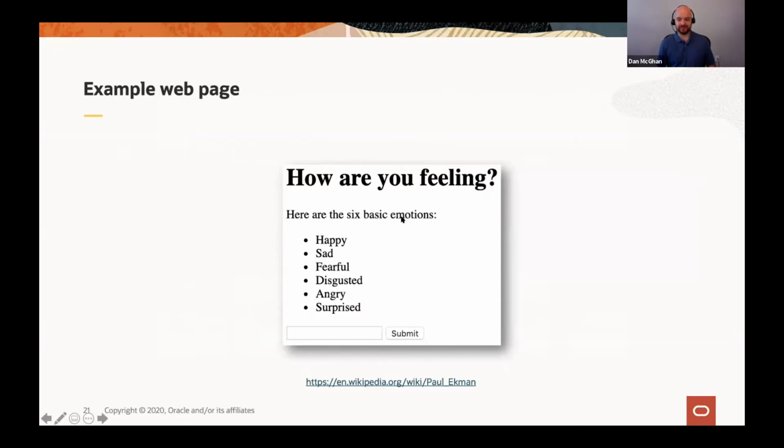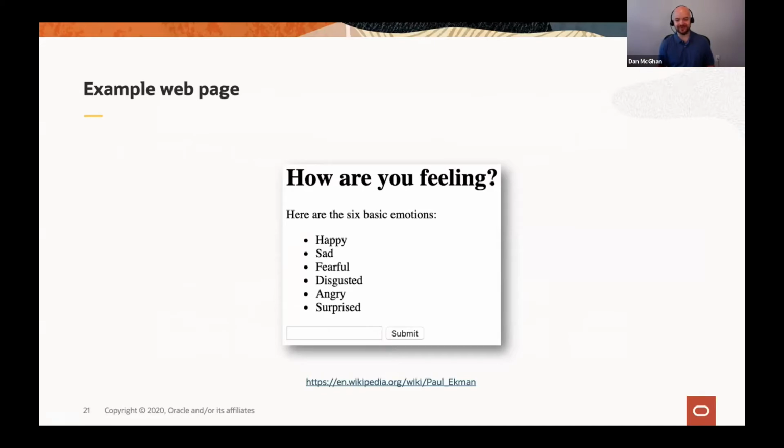These were identified by Paul Ekman, a psychologist who was kind of traveling the world over back in the 60s, I believe, and he identified these emotions as emotions that humans didn't need to learn. They were sort of universally experienced across the world. Oddly enough, the majority are negative, not positive. So we have happy. And then, of course, all of these, sad, fearful, disgusted, angry, are negative. And surprised is sort of the neutral one.